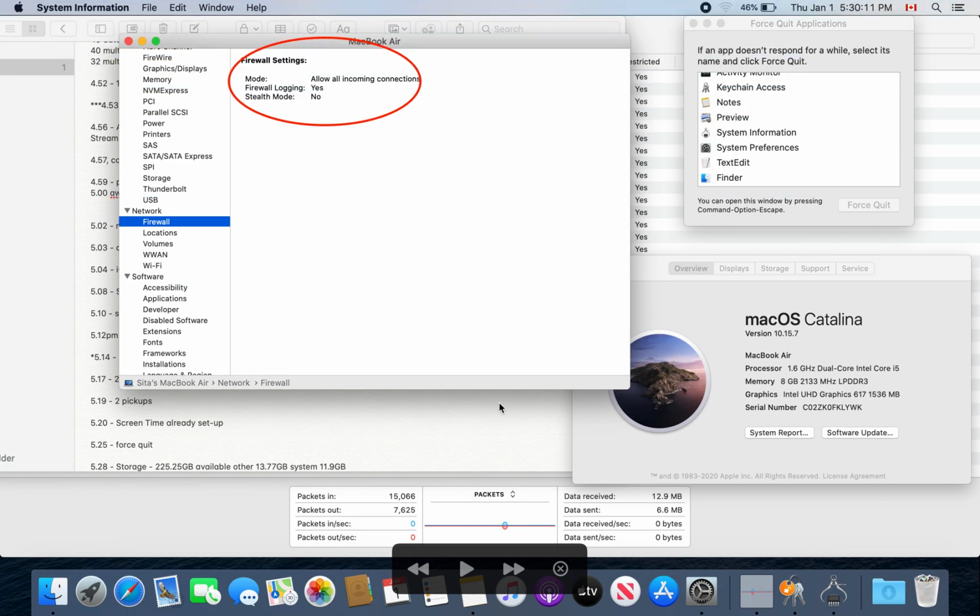Okay, and then firewall stealth mode, no. Firewall logging, yes. Allow all incoming connections. Okay, that's the problem. Apple has set their computer to allow all incoming connections.